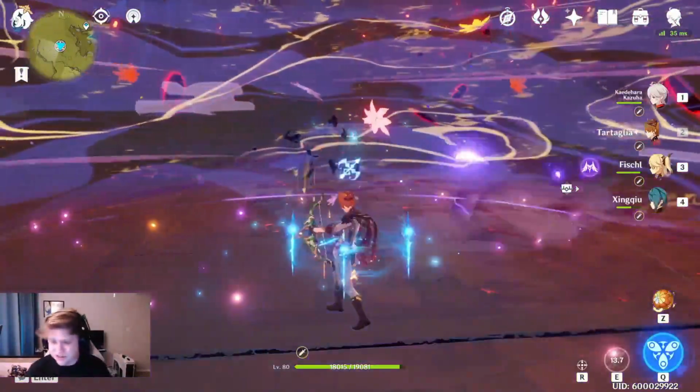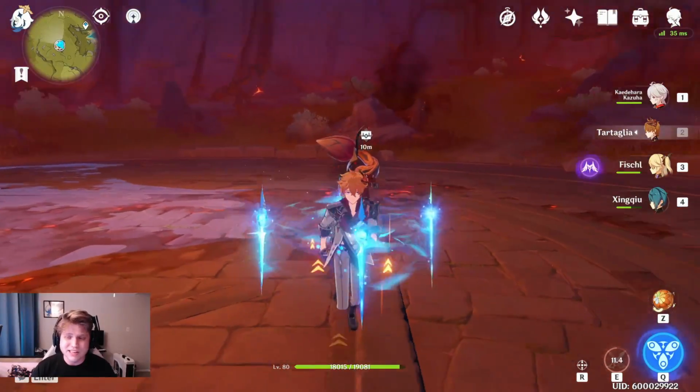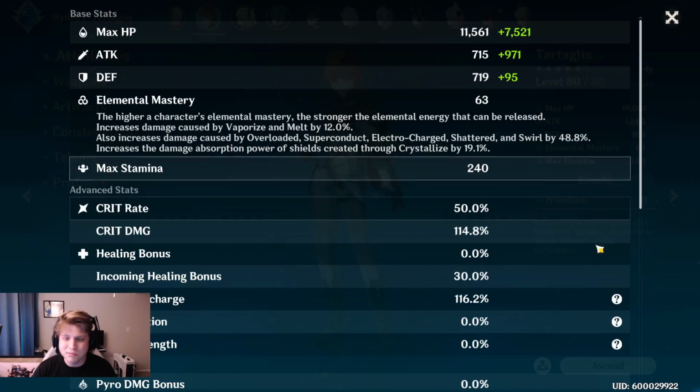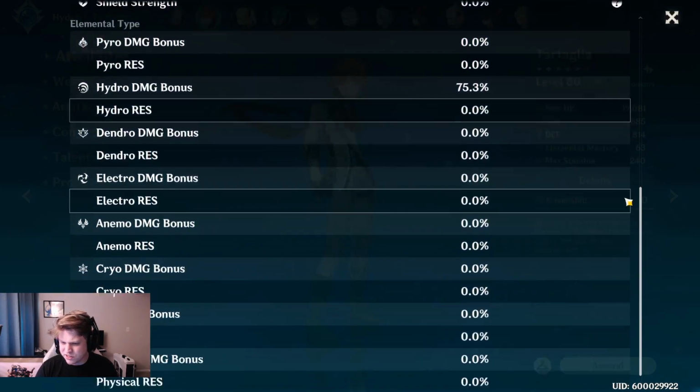We didn't even use Tartaglia's Q at all. We didn't need to. We probably didn't even need to use Kazuha there, but I did want to show off just how kind of crazy they can be. And I think we should still have the buffs there.